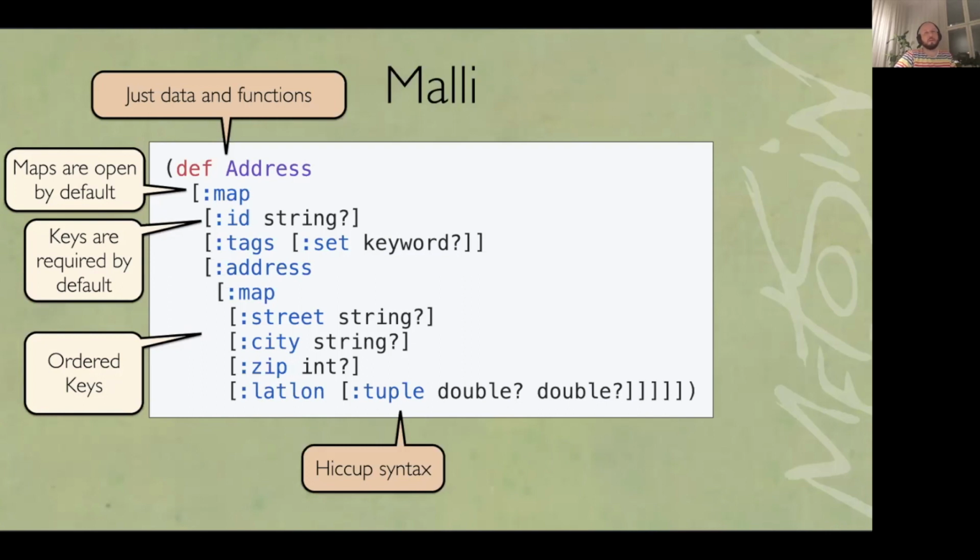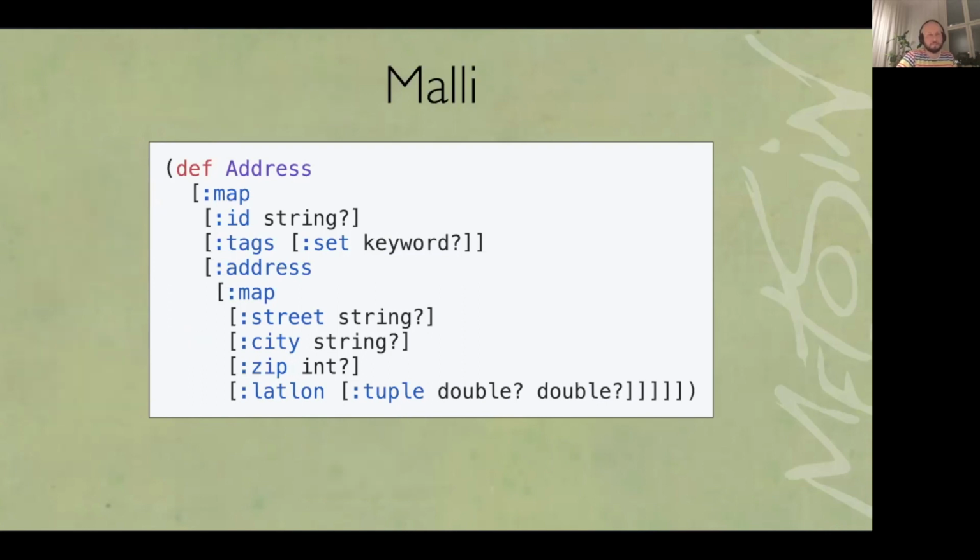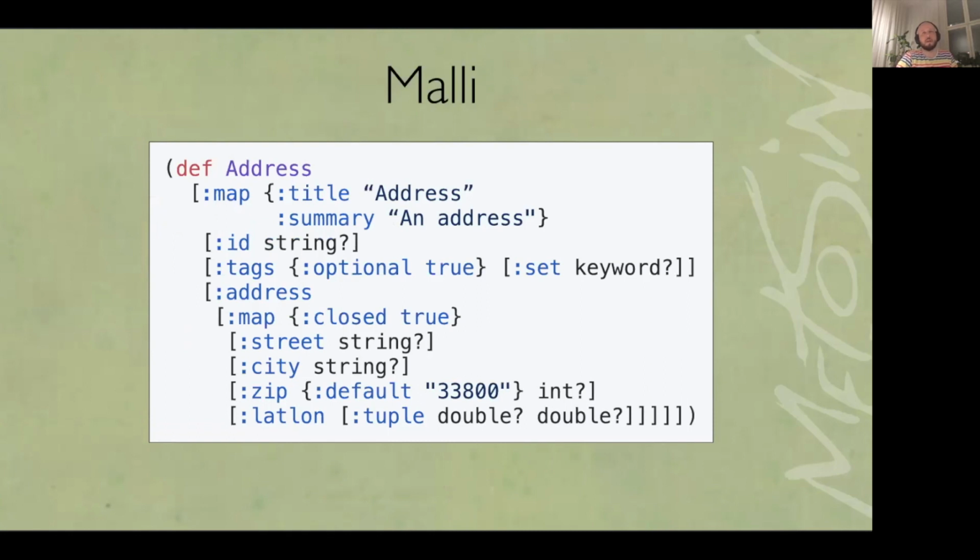It might not matter if you're just having values, but if you want to generate, for example, a UI out of that, it's good to have them in order. And this is what Malli gives you out of the box. And one really nice thing about having this vector syntax for defining schemas is that you can have the optional properties anywhere in the schema. It's not hidden metadata somewhere over there, but you can see them.